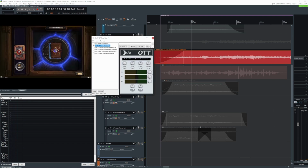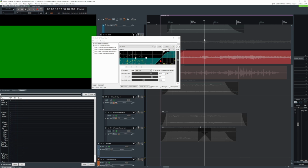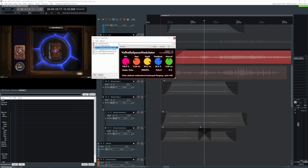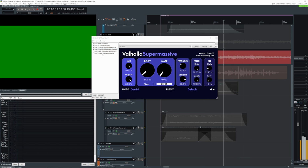I started off with, yet again, OTT. I noticed that it brought in some really interesting high-end information that I wanted to focus on, so I added a high-pass filter and a high shelf before OTT. I then added Valhalla Space Modulator for some texture, and Valhalla Supermassive for some width.